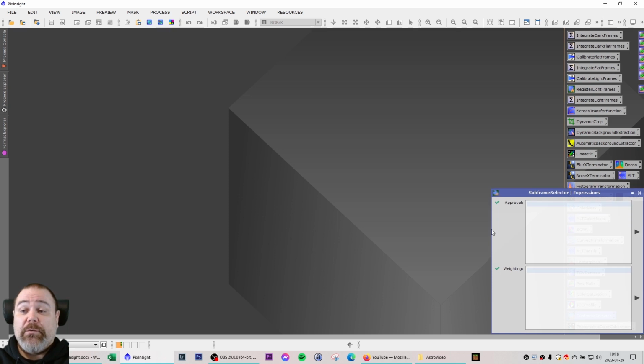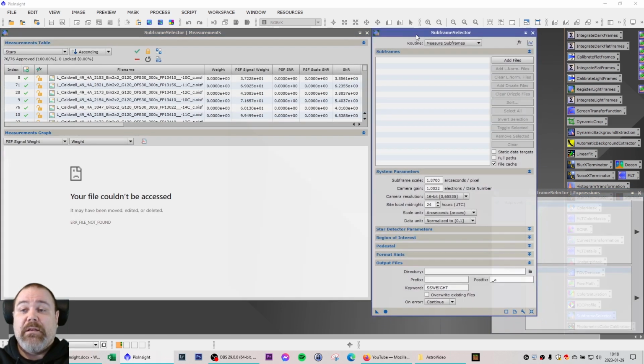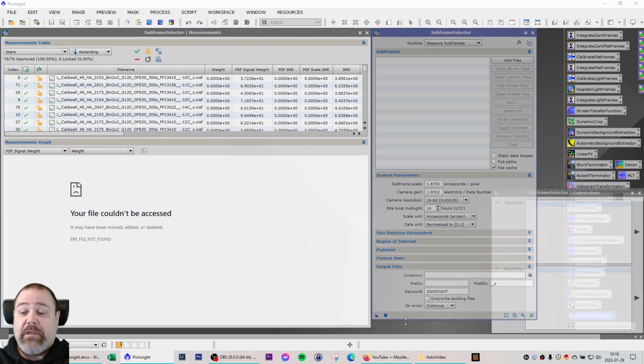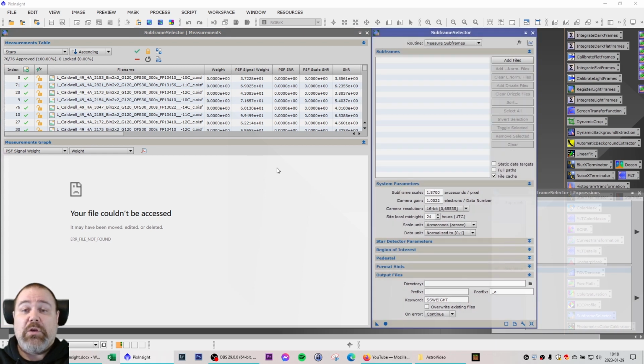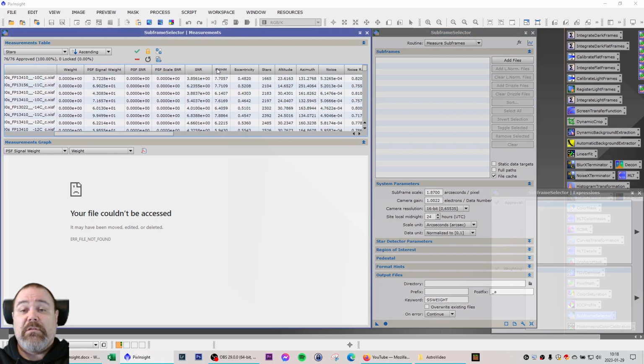What I normally do is that I use the subframe selector to select my frames, and that process is helping you to measure the different parameters of the image, the FWHM, the eccentricity of the stars, the number of stars, and so on.